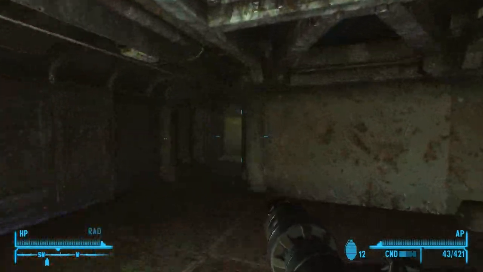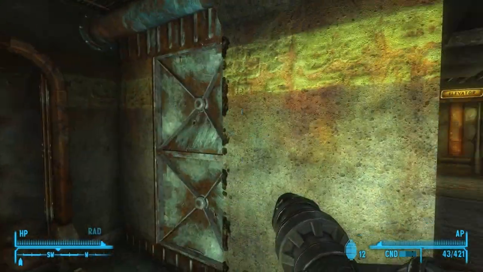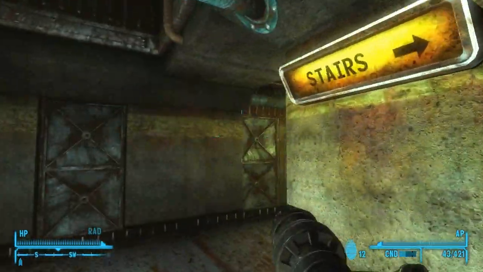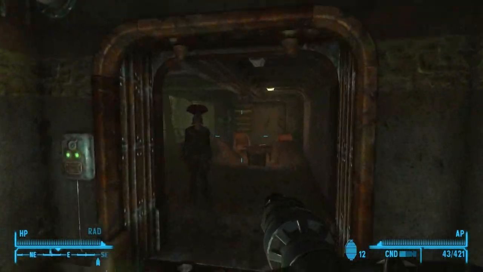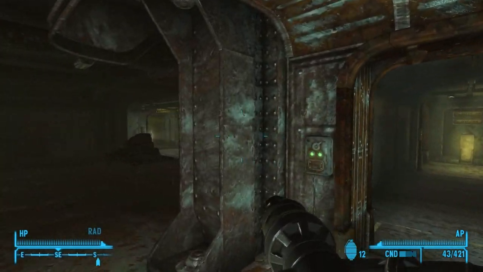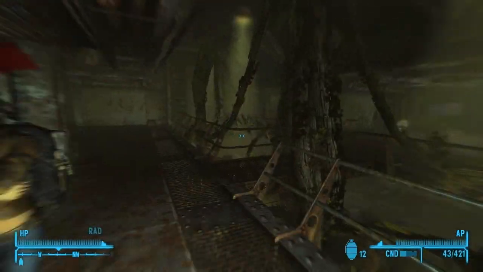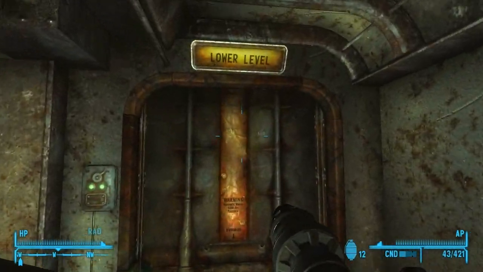How do we get down here anyway? Was it through here? Yeah, it was, wasn't it? Yeah, elevator and stairs. There's more. There's blocked, but there's another access to lower levels. But that's the way out. That's the overseer's office. Where's the lower levels? It's over here, isn't it? Yep.